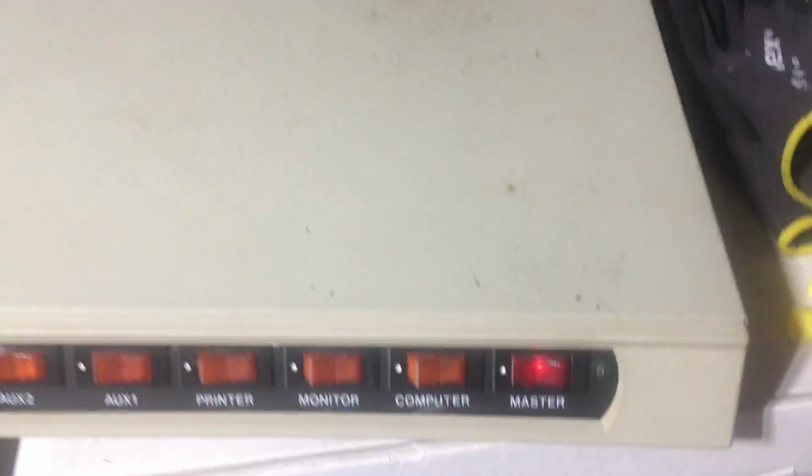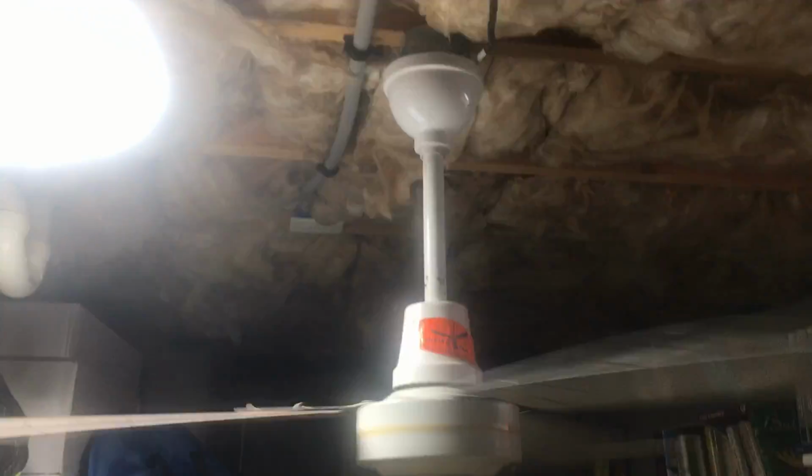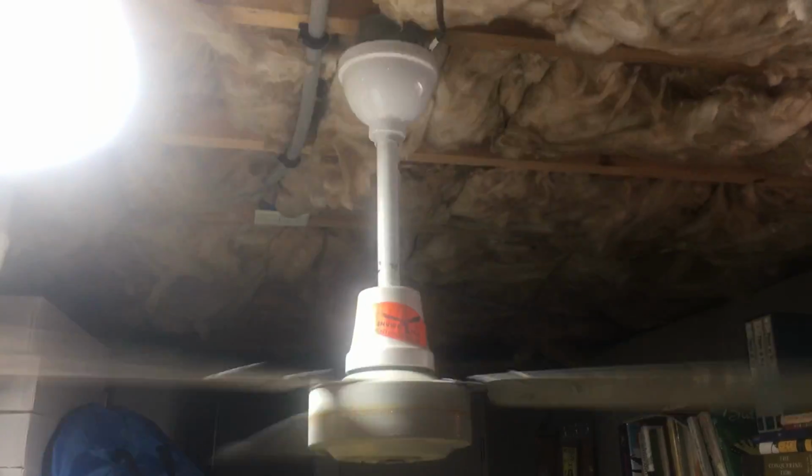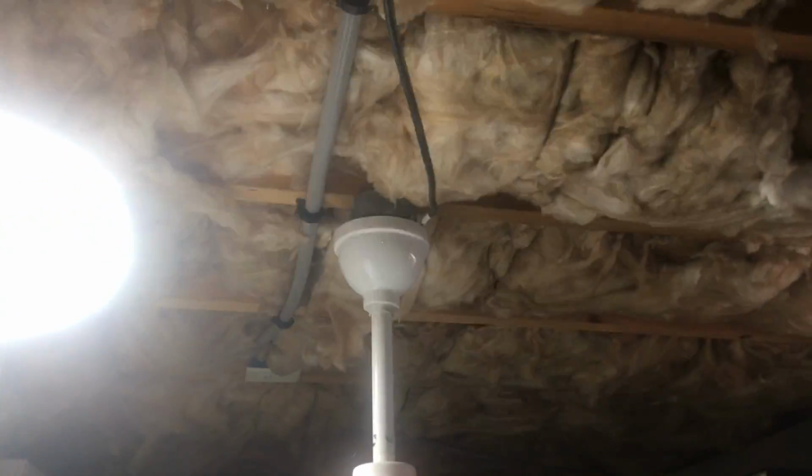I'm going to now proceed to turn it off. And this concludes the Orange Line shutdown. I have this mounted to a J-hook bracket on the electrical box.